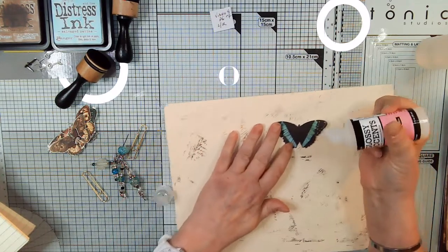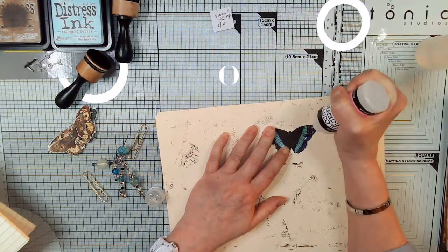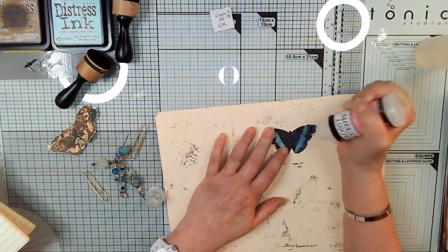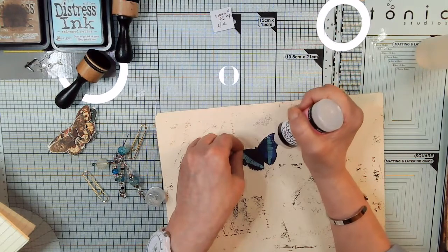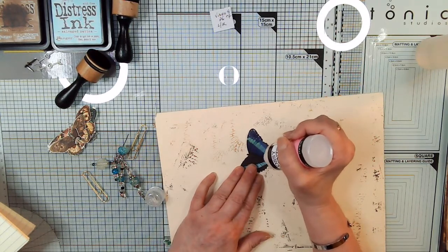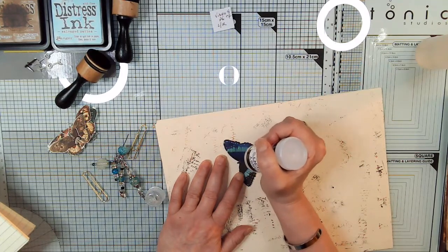Okay, and we'll put the glossy accents on the butterfly, and you just have to cover the whole thing. Everywhere you want it to be, you have to put the tip across there. If you see a blank spot, just use the nozzle without squeezing it, and move the material around until you get the coverage that you want. I accidentally got it on the thing, that's why I moved it. Put a little bit on his head.